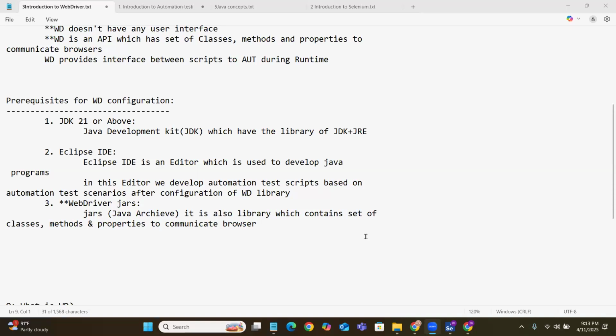Here we are also going to use this editor to develop the automation test script. But whenever you want to develop the automation test script, we need to configure the WebDriver library, the WebDriver jars. Jars means Java archive. It is also a library which contains a set of classes, methods and properties to communicate with the browser.